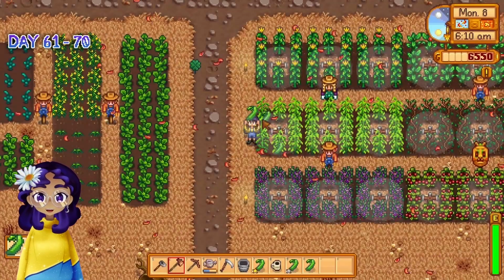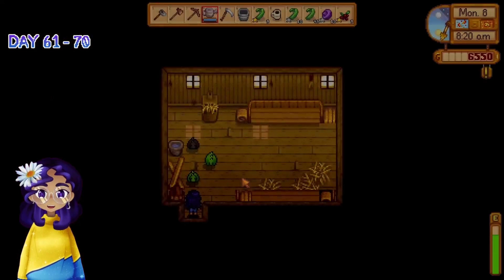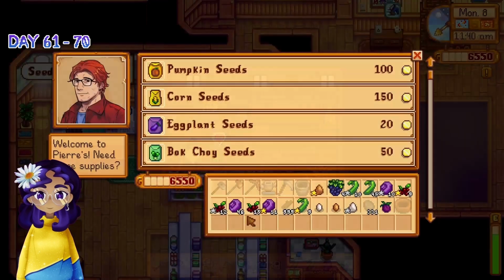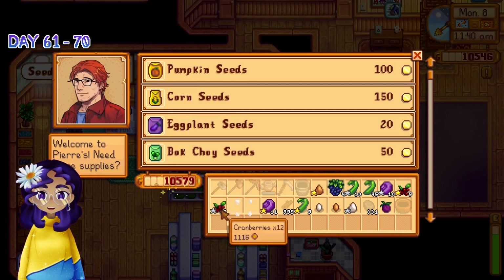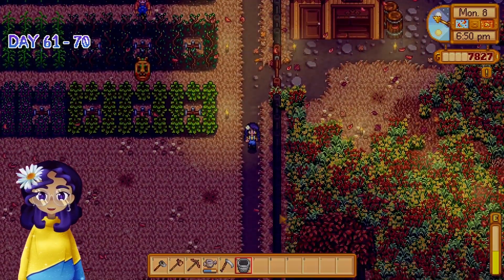Look at how cool all these crops look on day 64. I went and checked to see if the dinos were in the new coop, which they were. I also discovered that Huckleberry sells for a ton of money. Then back to being a lumberjack.